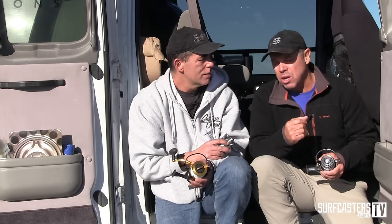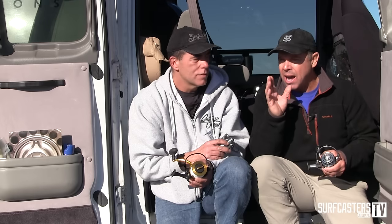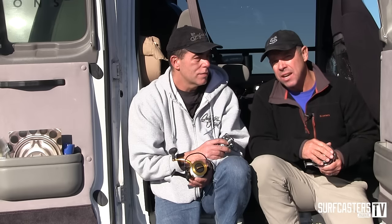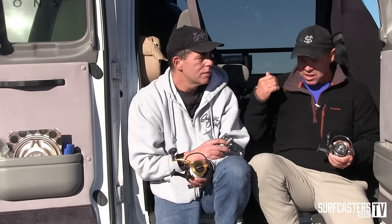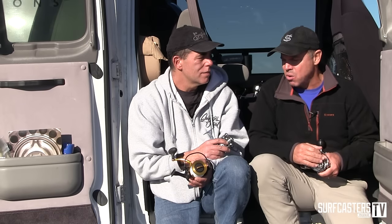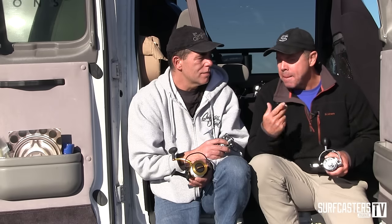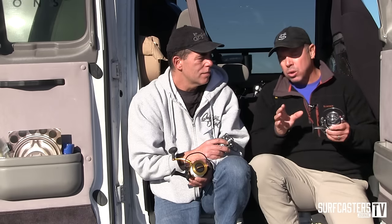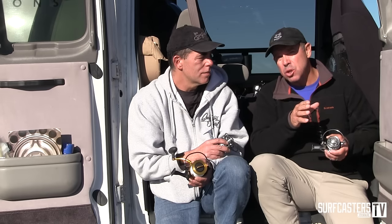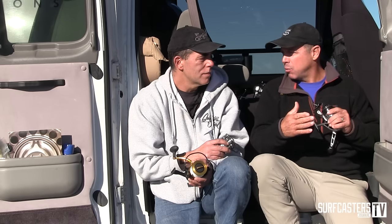It's all about presentation. If you're using lighter presentations — throwing SP minnows, soft plastics, things like that — you want a rod and reel combo that gives you the sensitivity and presentation to catch more fish. If you were to come here and throw a 275 on an 11-foot Lammy throwing Ron Z's or Hoagie's, you're not going to be as successful because the presentation to the fish won't be as good — you won't be able to feel it. The whole idea is to match your reel with the rod and the lures you're going to present. It comes down to knowing where and how you're going to fish with that setup.